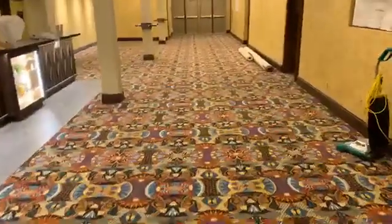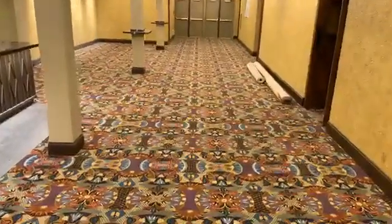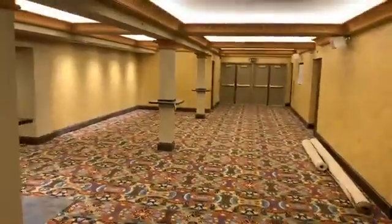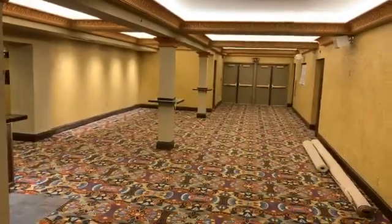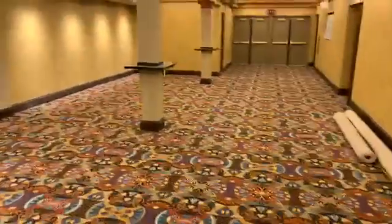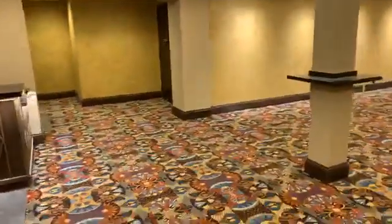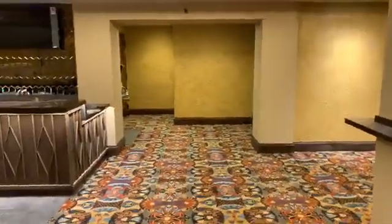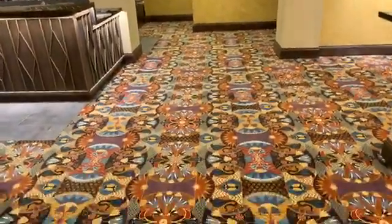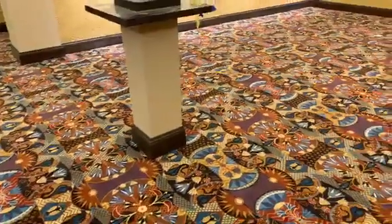So we figured instead of trying to recreate from one photo in black and white from potentially that wasn't even the original carpet, let's try to find a carpet that would have been historically accurate to a 1929 Egyptian Art Deco theater. So we were so excited. Thankfully, there are some great companies, like I said, like Bloomsburg, that all they do is historical carpet. So this carpet is one of a kind. You only find it here. We're pretty excited about it.